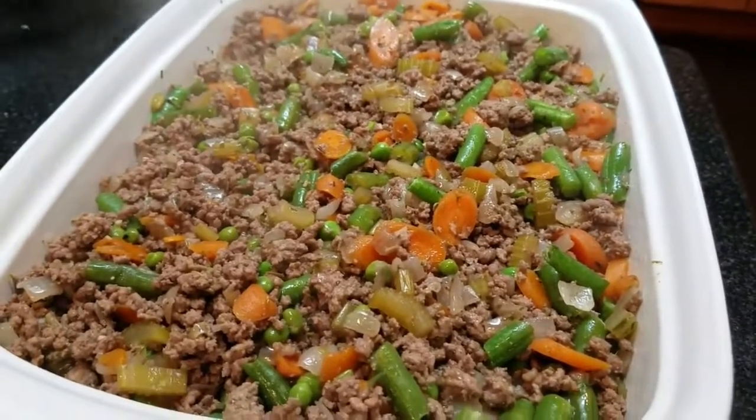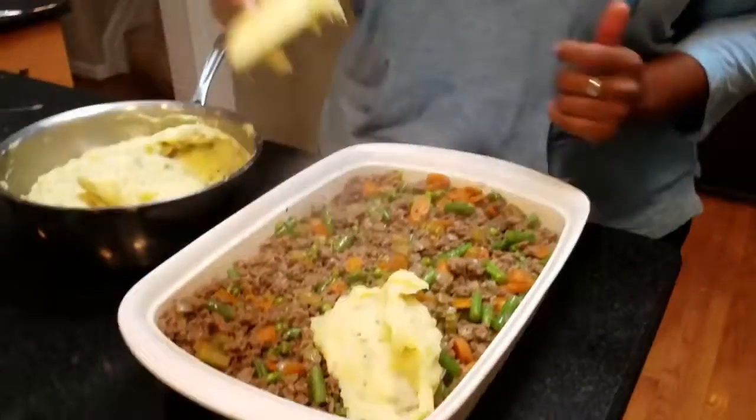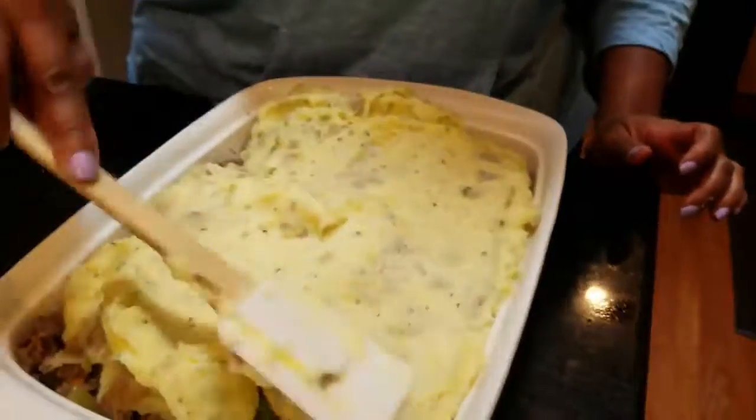Right. Then our lovely potatoes go on top. Okay. So I just kind of put it in dollops. Spread it out.